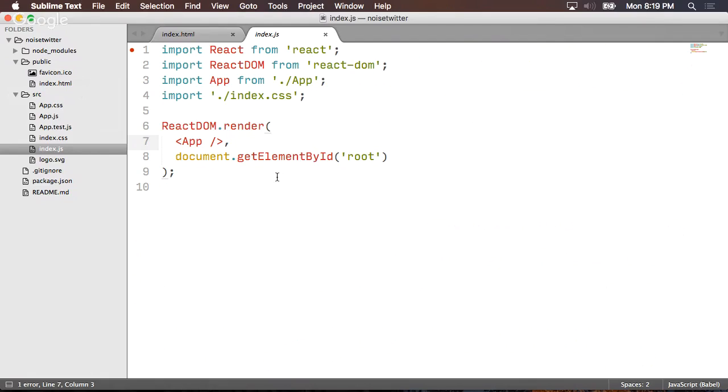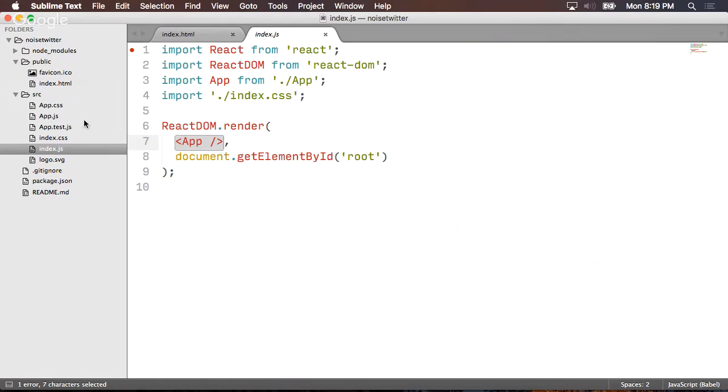Anyway, with JSX, it looks like we're rendering out HTML inside our JavaScript, but under the hood it really turns into a statement to tell React to render out certain things. So what we're doing here is saying, hey, React, render out this app that we've imported, and React DOM, inject it into the root. This little document.getElementById thing is a built-in DOM thing. It's not React-based. It's not jQuery based. It's just find this element by ID and put this inside it. Simple enough.